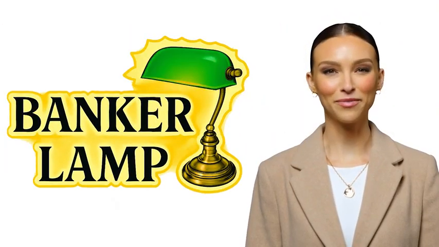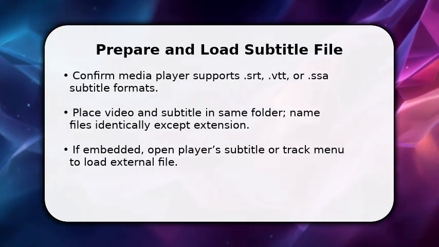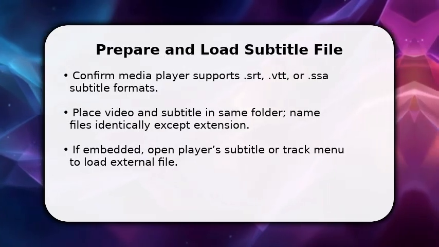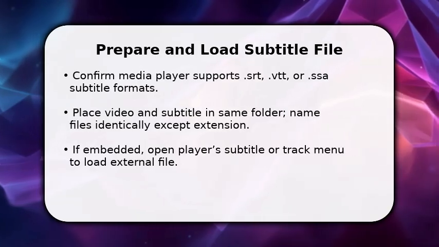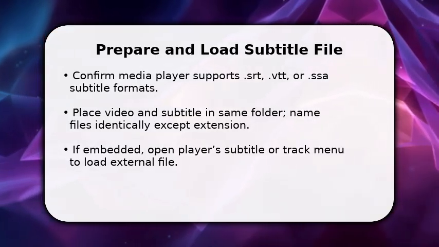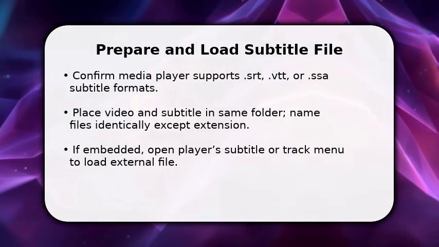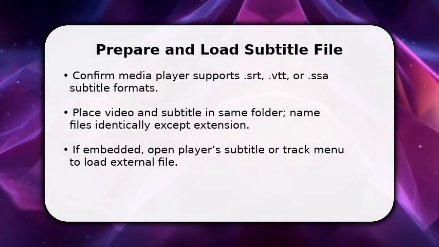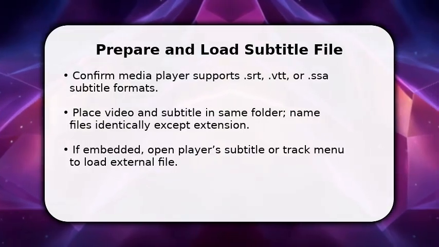Please enjoy the video. You start by getting the subtitle file ready and loading it into the player. First, make sure the player accepts the format you have, like SRT or VTT, because unsupported formats won't display. Once the file is correct, move it into the same folder as the video and name it the same so many players auto-load it. If the file is embedded or external, open the player's subtitle or track menu and choose Load or Add Subtitle. That kicks off the process.